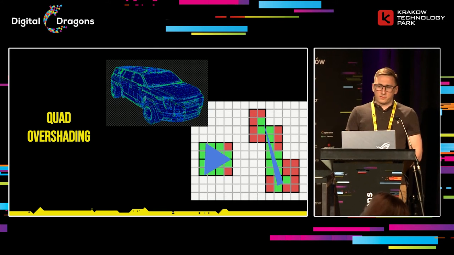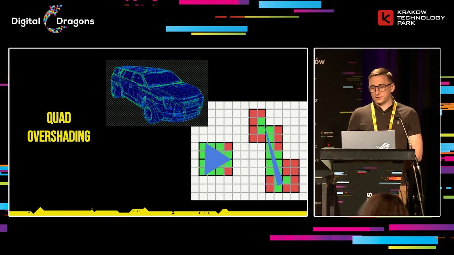And if a polygon covers only part of this quad, we still need to process all of the quad, and we are wasting some processing power. Here you can see an example of when it works and when it doesn't work properly. The polygon on the left is quite big and it has a regular shape. It covers 14 pixels. Those are the green pixels, pixels that at least a bit overlap with the polygon. And we need to process 16 pixels, as those are 4 quads, to display it.